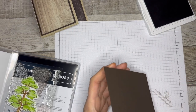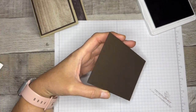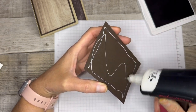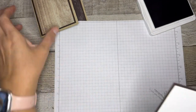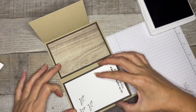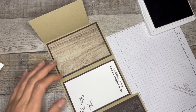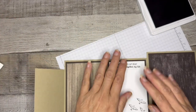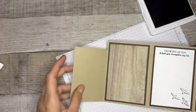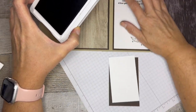So that panel looks good. Let me get this out of the way. Make sure your card is not upside down. Were you guys watching the other day when I did that? Totally put my card back on upside down. Yep, I'm a mess sometimes. Okay, there's that panel. So now we just have the panel that's going to go right here. So we have one more of these little pieces.